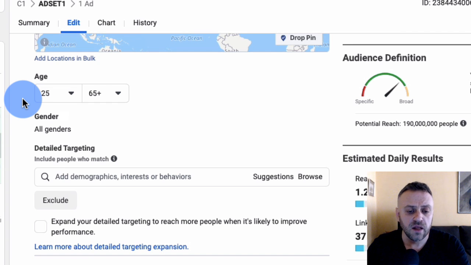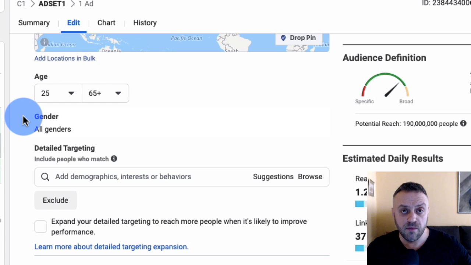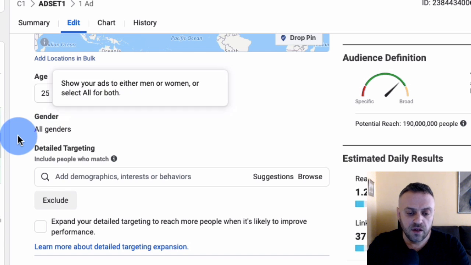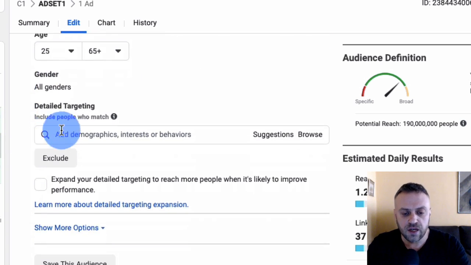So they don't have a lot of money. And people over 25, they're more established. Maybe they have a big house, they have a dog. And people under, maybe they're living in a small apartment, that kind of thing. That's just my own experience. You can target whoever you want, but that just kind of worked for me.